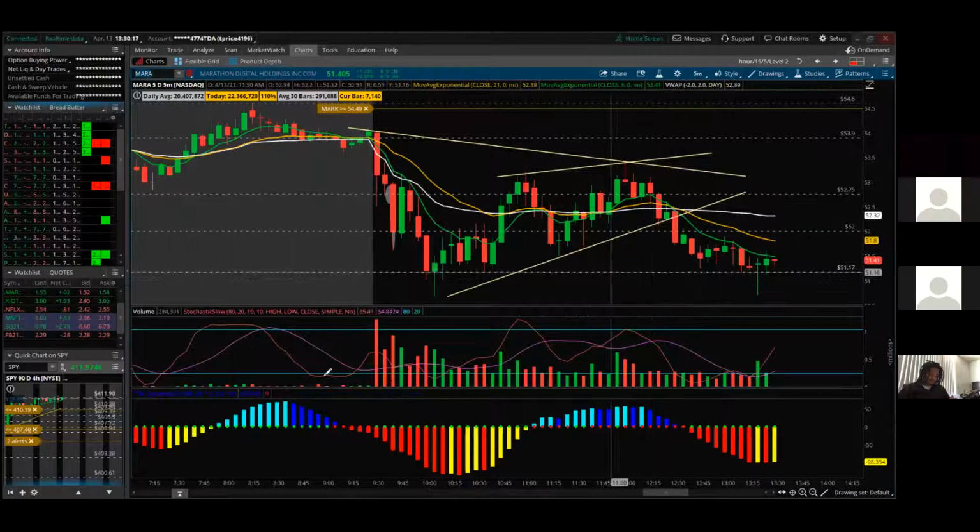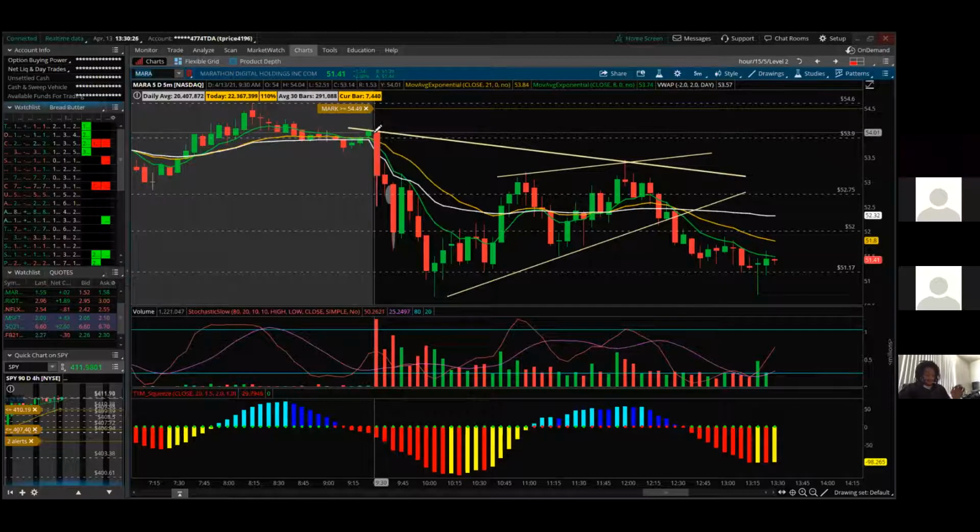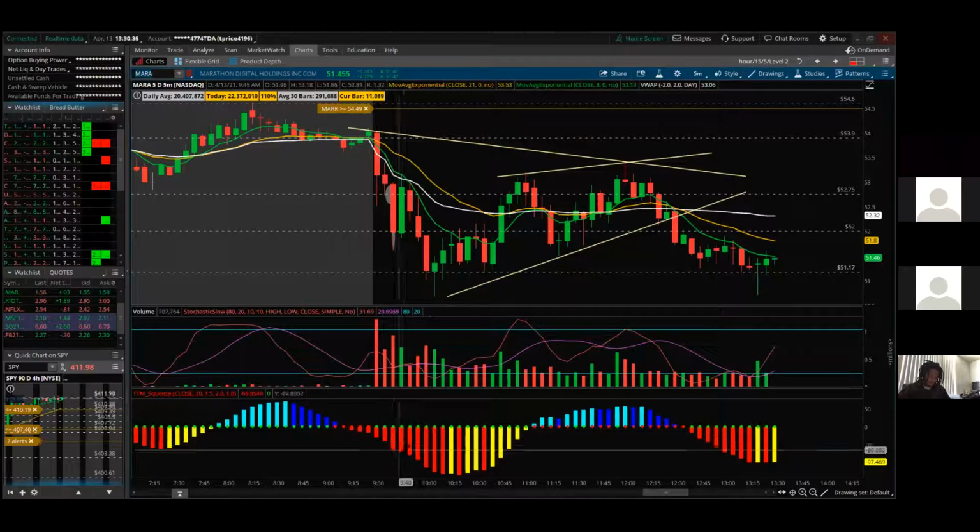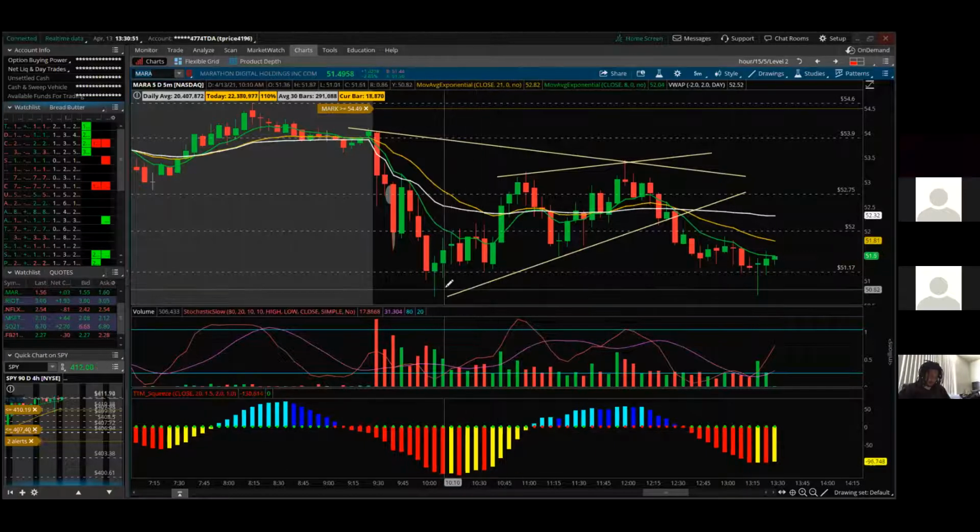If you look at it, the squeeze happened to the downside right here and starts to fire. And if you look at what happened, large volume, squeeze is being fired to the downside. The red is large bearish momentum, and then just watch what it's doing. It's all the way down here, and then it finally starts cutting off with some yellow. So that's a little bit less bearish momentum, right? And you can see it here, the buyers are starting to step in.